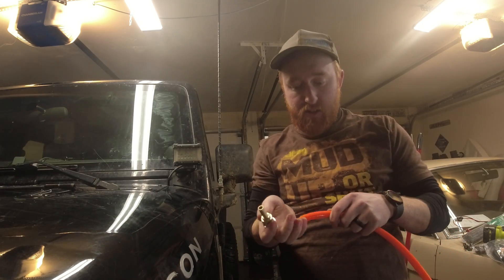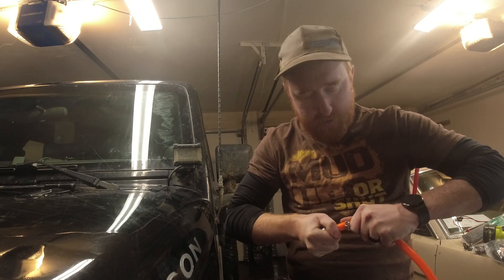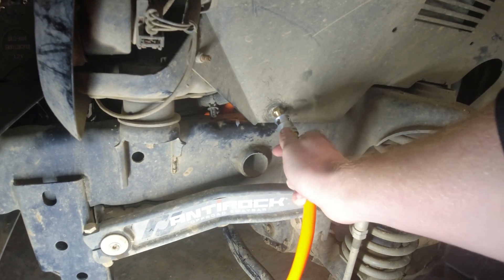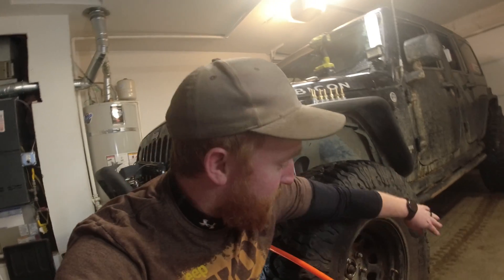You're gonna want to take your first chuck and put it in there so you can clip it into the side and then measure out how long you need to get to the wheel well. Measure out how long it's gonna be and give yourself plenty of slack — remember as your tires spin, when you stop the valve stem could be at any position, even all the way down. I'm gonna do it to the farthest reach and give it a couple extra inches. Since the front ones will be longer than the back, I'm cutting all four to the exact same length so I know when I grab them it's not a guessing game about which ones are the short rear ones.